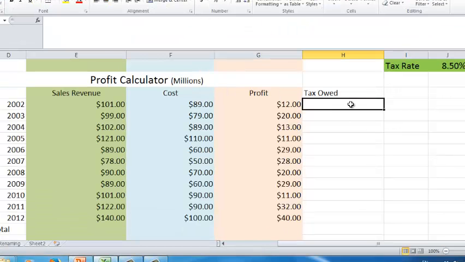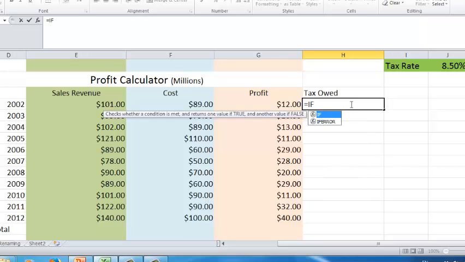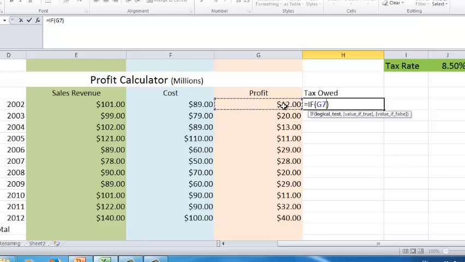Now let's use the IF function to design this application. In cell H7, I want to type in =IF and then parentheses. Between the parentheses, I want to make a decision first. I want to compare the value in cell G7 with the value 0.